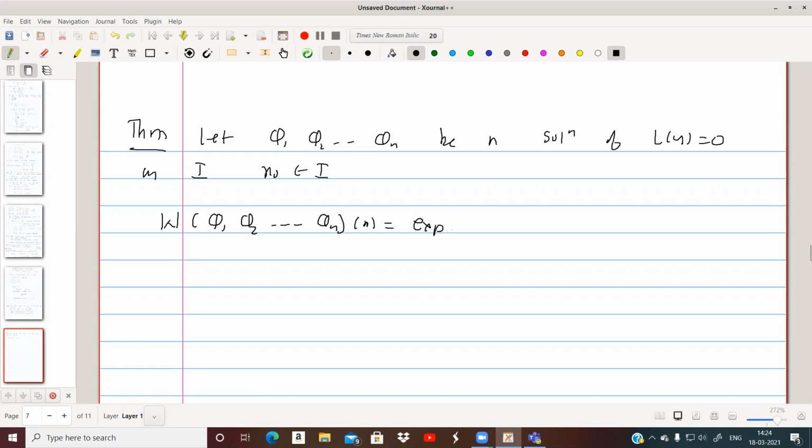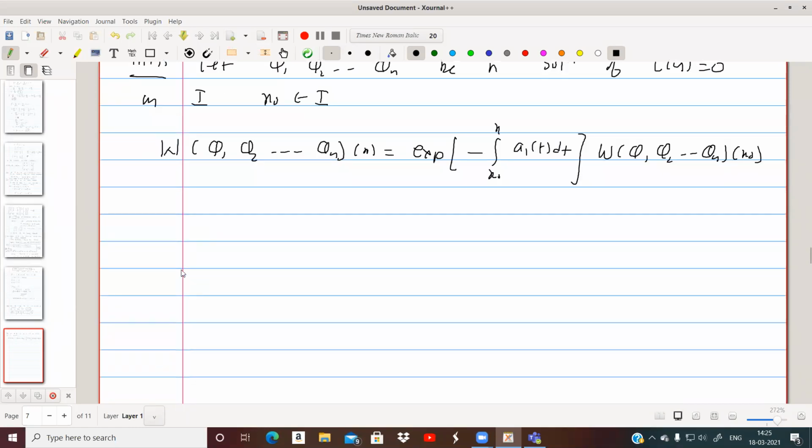It is just the exponential of minus the integral from x naught to x of the second coefficient, that is the y n minus 1 coefficient a1 of t dt, multiplied by the Wronskian at that point x naught. This too we have discussed. We discussed the second-order case similarly and have generalized it. So for the proof we can refer there.